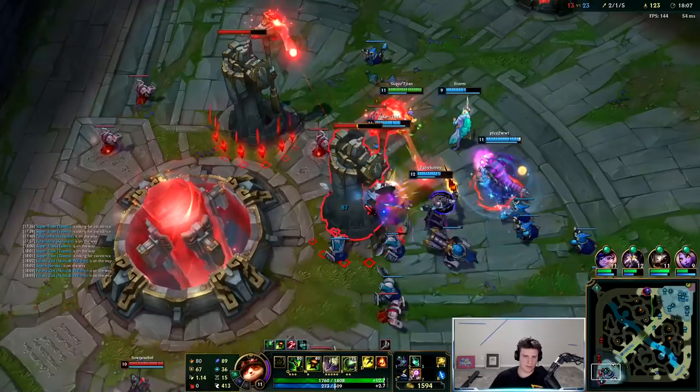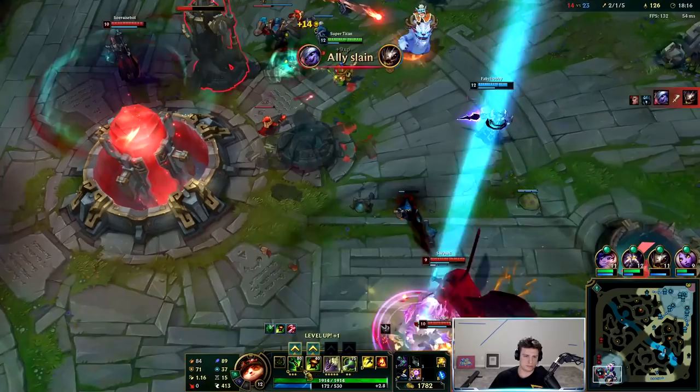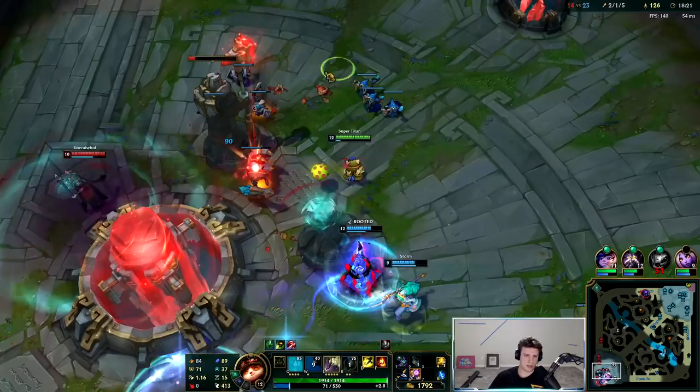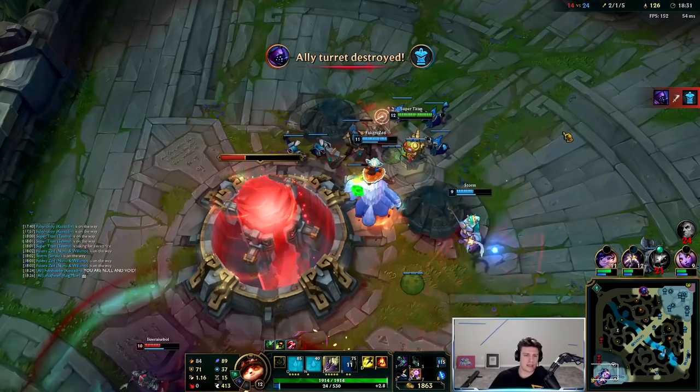Now use your shrooms. Use your shrooms all up in here. Just trying to clear the waves. Dodging the Karthus Skittles. I'm just going to keep doing my thing. I'm going to ignore their whole team and just keep doing this. And there you go, boys. Two games in a row. Ended so easily. I'm only 2-1.